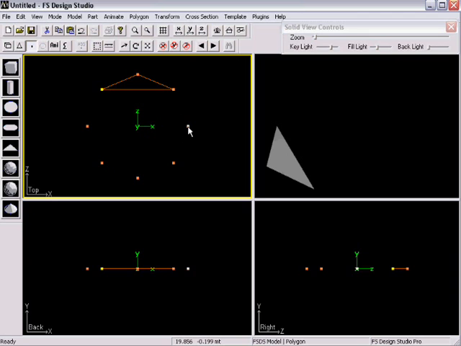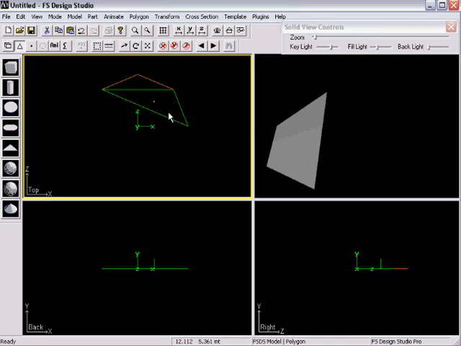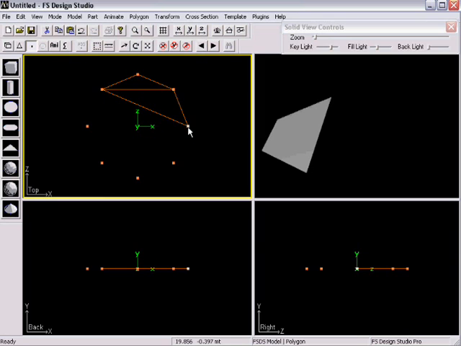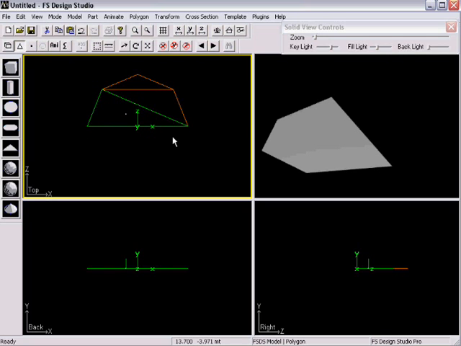Whoops. So select those 3 again, and the keyboard shortcut for adding a polygon is Control P. Okay, that polygon for whatever reason decided to orient itself the correct direction. So that's good. We don't have to flip that. Go back to point mode. Okay, select the different points that I want to add back in here. Control P, and again you can see that we're slowly building our structure back in.